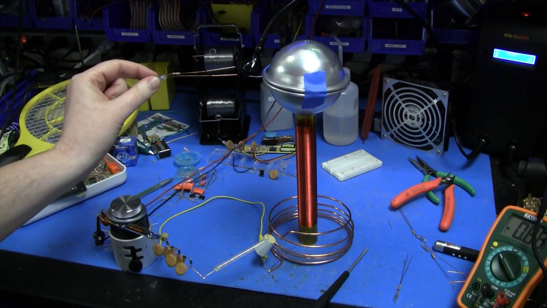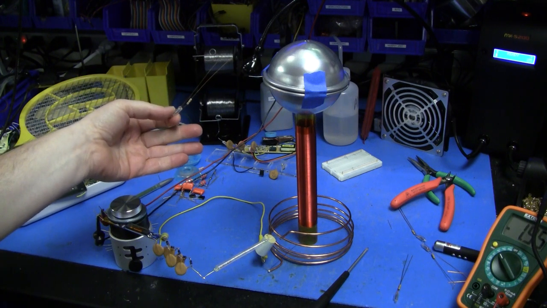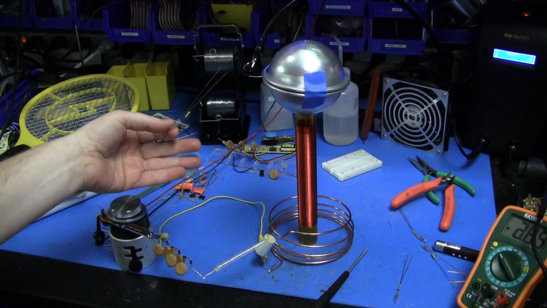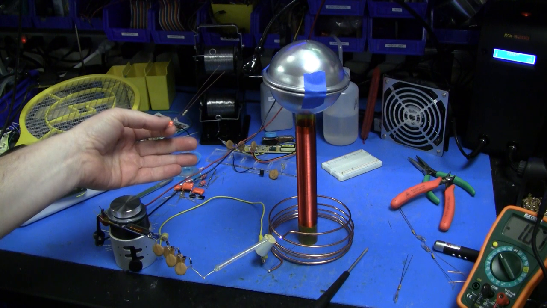It gets louder when it's flashing over. See the neon bulbs flashing from the electric field, even if it's not hitting it. In the dark, you can see streamers being pulled out to three or four inches when you approach it.